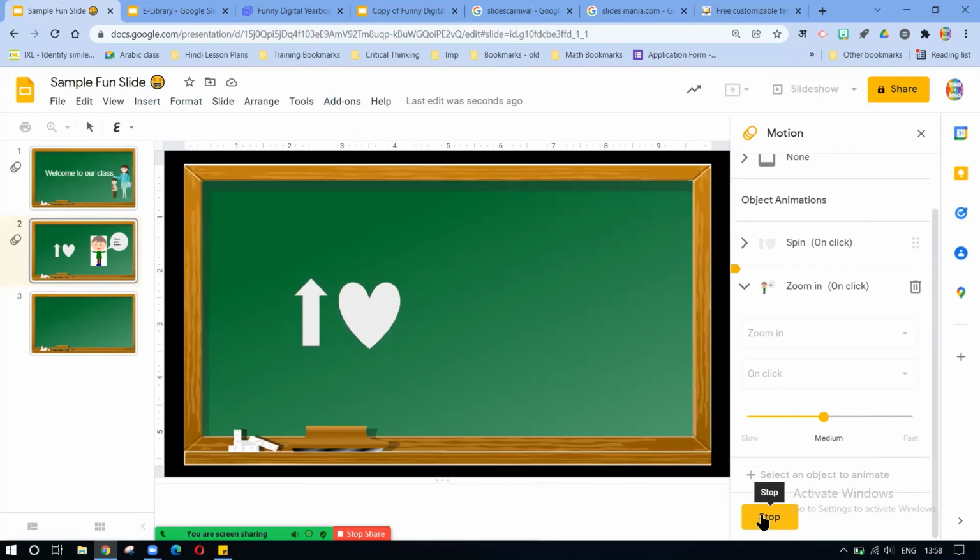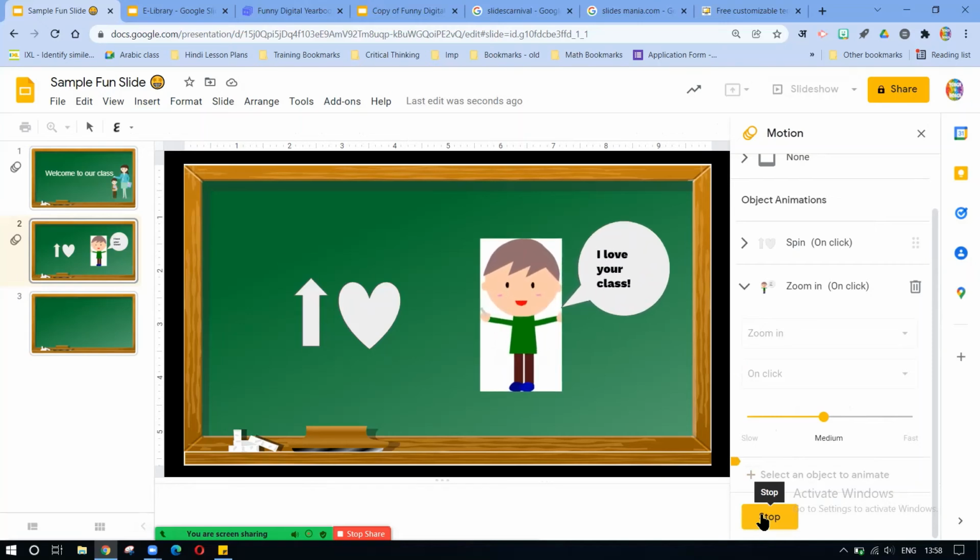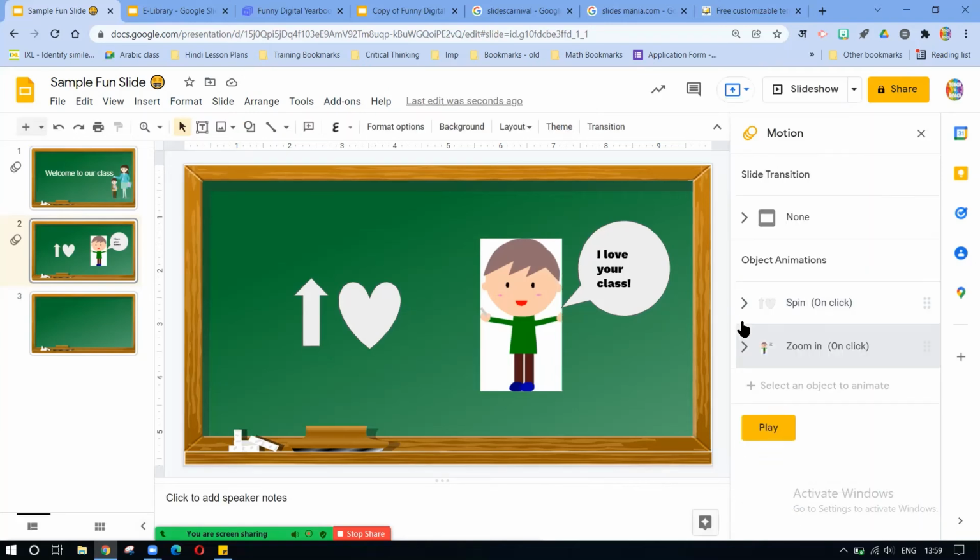So on click, this is going to spin, and on click, you can see this is zooming in. So you can see both the boy and his speech bubble and the text in the speech bubble, everything has come in at the same time with the same effect. That is the same animation. So that is how you can group and add animations.